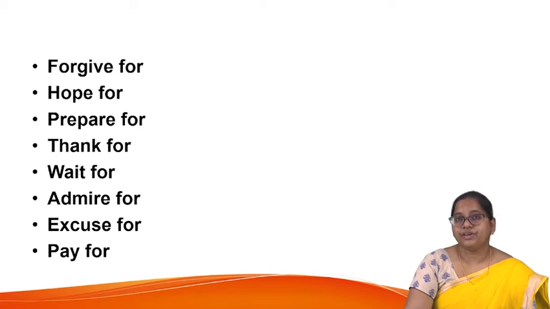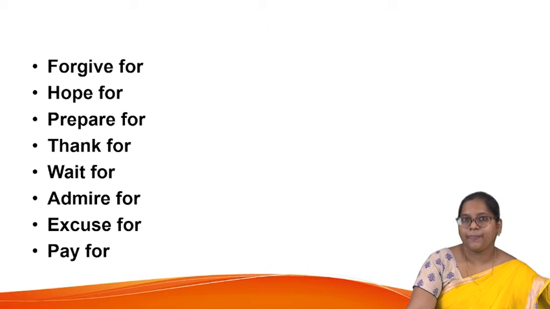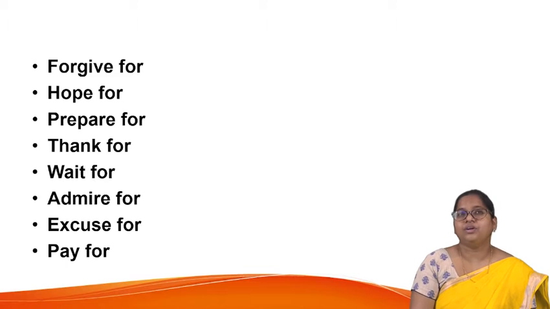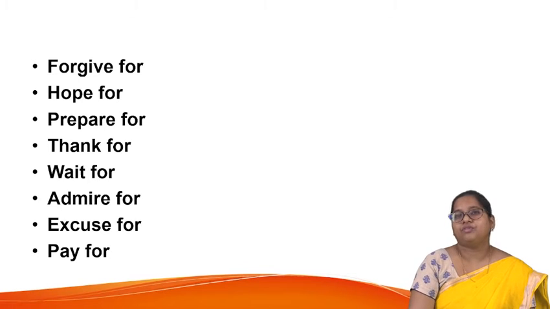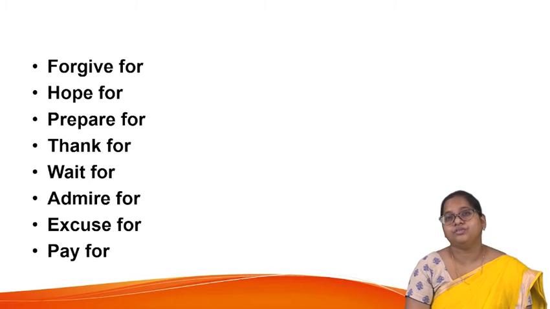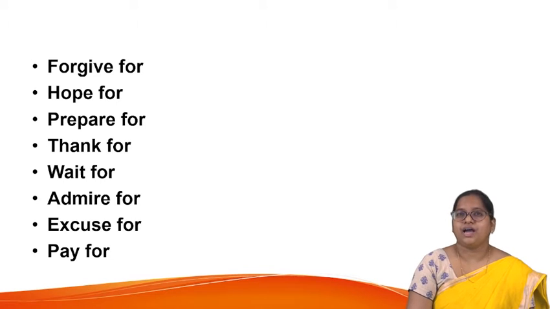Forgive for. You excuse that person for his mistake. Okay, I forgive. Here, the sense is not only the reason. Again, what is the subject here? When you're talking about the subject, you can say I excuse that person for doing that thing, or I forgive him for offending. Even if he has offended you, I forgive him for his mistake. Okay, so that is the sense of it. For his mistake, he's forgiven.